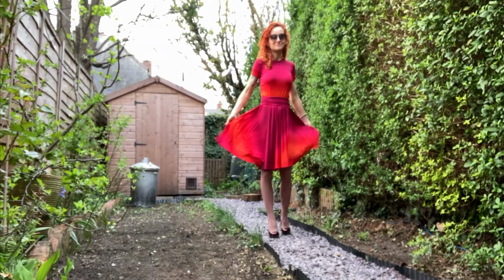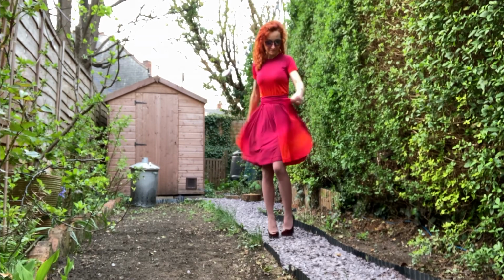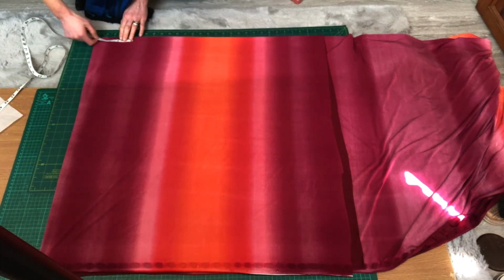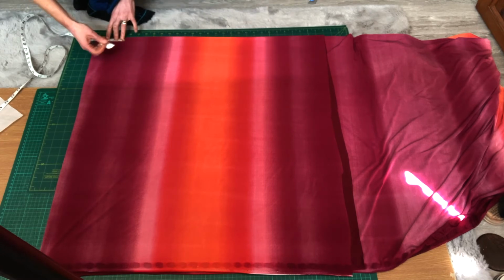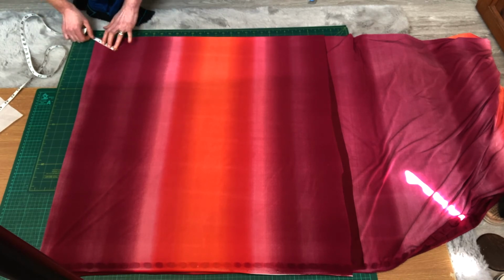Okay, let's quickly make a circle skirt to create a dress. My fabric is folded like a French pancake, so I have 4 layers of fabric. That's why I'm not going to have side seams. If your fabric is not wide enough, so if you need a longer skirt, you'll need to cut 2 pieces of fabric folded once, and you need to add seam allowances to your calculations.